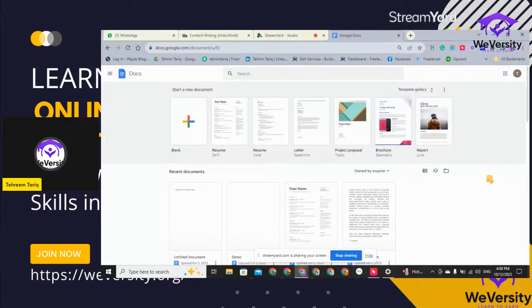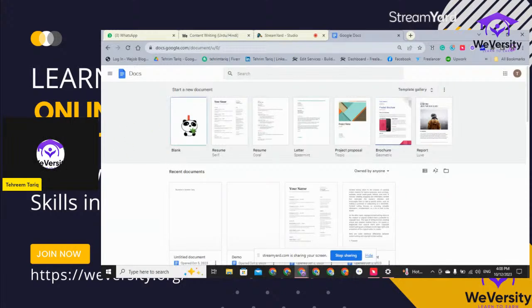But whenever you are using Google Docs, you must have a strong internet connection on your laptops or mobile phones. Then you will be able to utilize all the tools available in Google Docs. But if you want to utilize the document that you have created, you can download it and save it on your devices for later use. It doesn't matter whether you are offline or online, you can utilize it both ways.